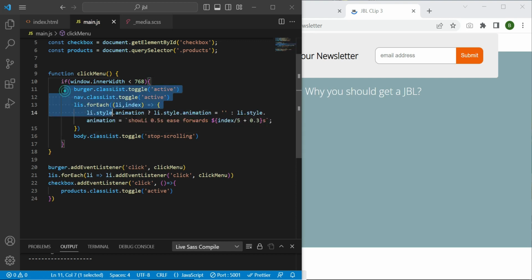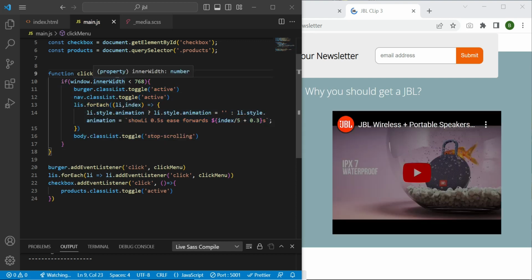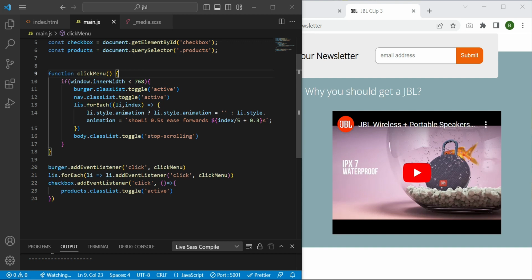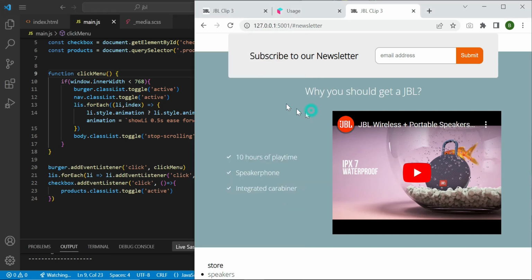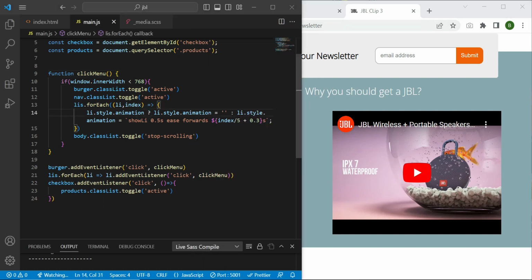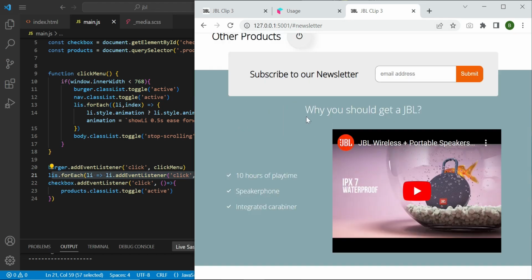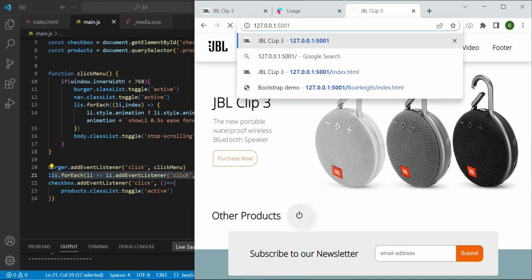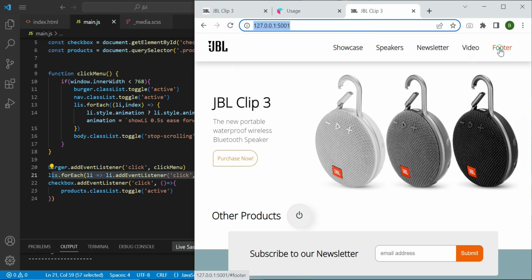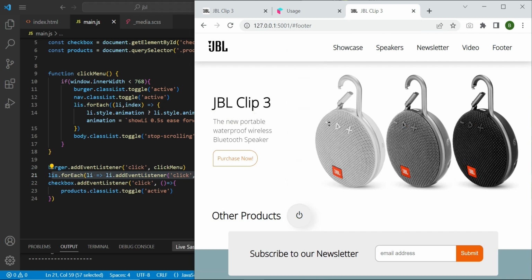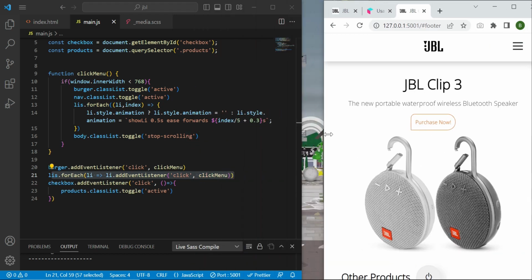Okay, so I'm grabbing everything inside of this conditional. So if my window is less than 768 pixels, just trigger this action. If it's bigger, like it is at the moment, do not trigger this function. So let's go back at the top. As you can see, I'm able to scroll again, but let's give it a whirl. Just again. Let's go with the footer, and I'm able to scroll up and down. So bug solved.